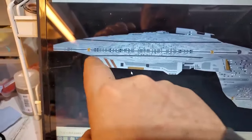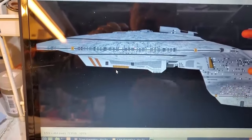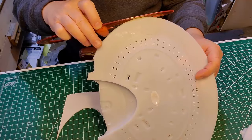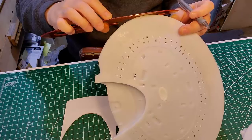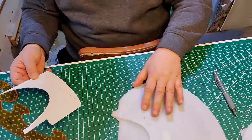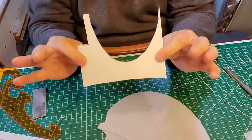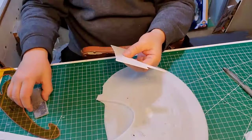I've got to get it so it molds to the hull and get the overall design there. I've got this fancy little doohickey, just going to find the right curvature here. I'm going to cut this out and then do a test fit on the curvature of the hull. Good. All right.